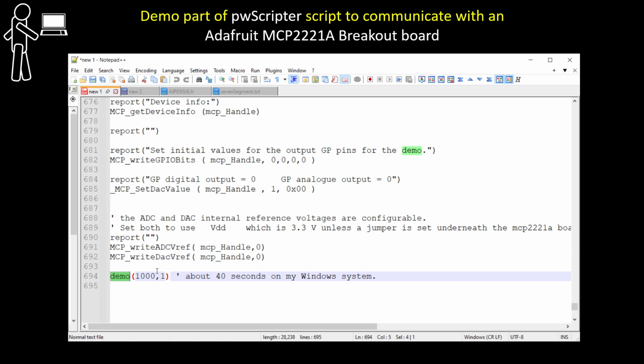The demo is set up to loop 1,000 times and to wait a nominal period of 1. Ideally that would be in milliseconds, but running on a Windows system, you can't really stop a function, or a thread for a millisecond. You can keep it busy for a millisecond, so it can't do anything else.